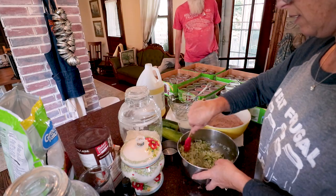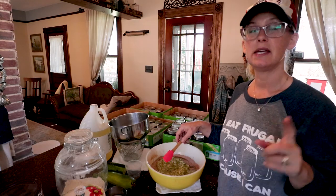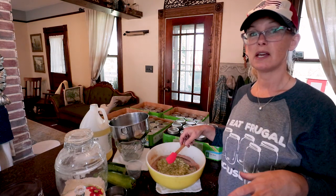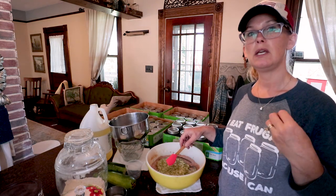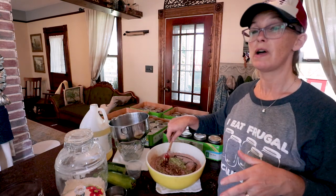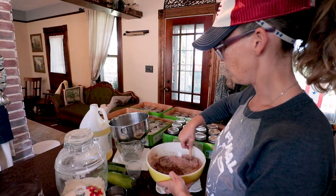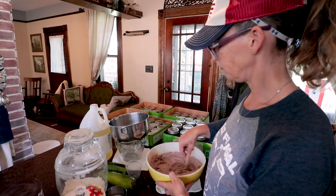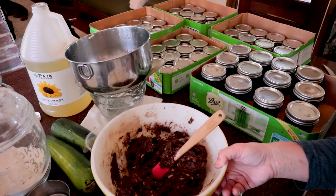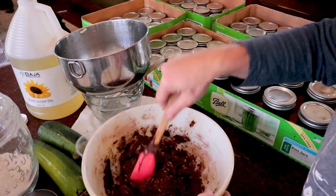Okay guys, I have the liquid mixture in here and the recipe said once I mix it, to let it set for about 10 minutes to let that zucchini keep wicking its moisture. If you need to, you can add up to five tablespoons of water. I don't think I'm going to need it — my zucchini is usually pretty moist, but we'll see how it goes. It's soaked up all the dry ingredients; I'm still going to let it sit for 10 minutes.